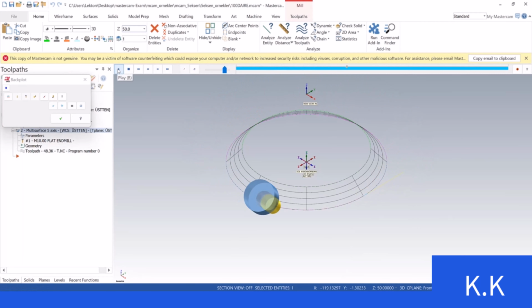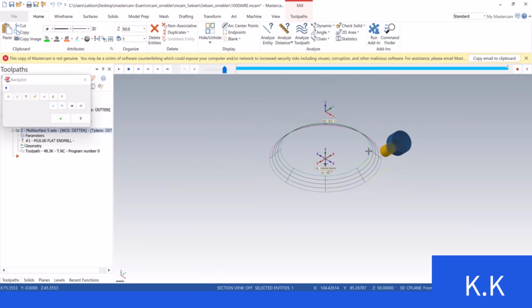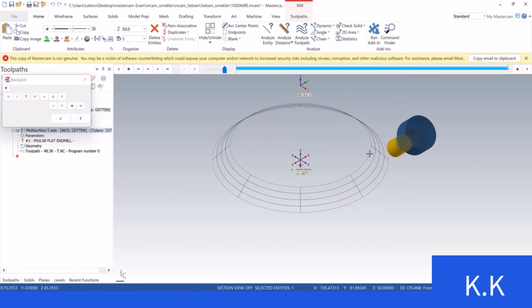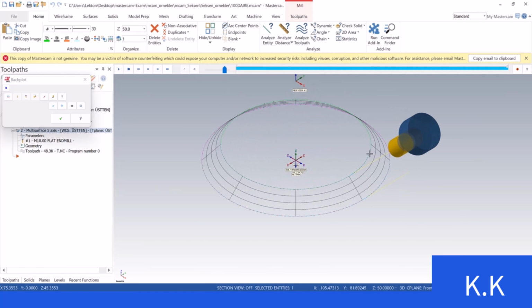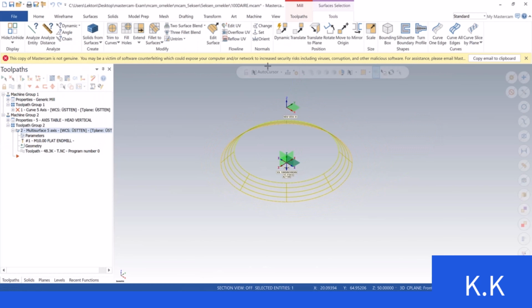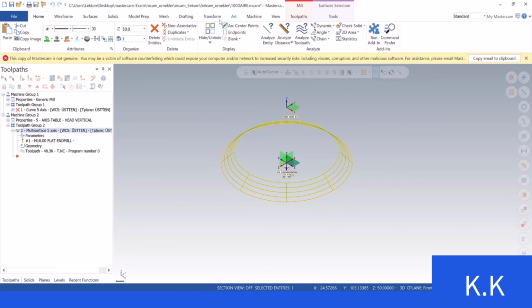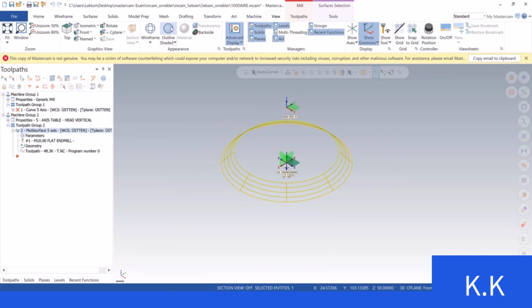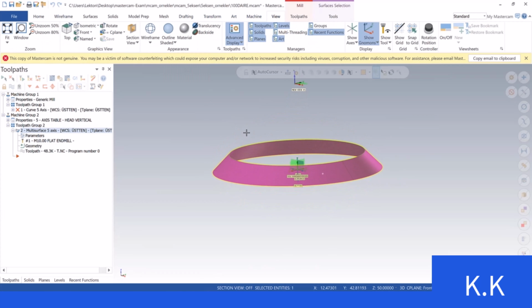Yeah, actually you can also say, okay, it's cool, but we can also use some Z constant toolpath. Yes, you are right. We can use a Z-axis contour toolpath to handle that kind of product that is easy for us. Let me turn back to the view. Yeah, that's that kind of product.